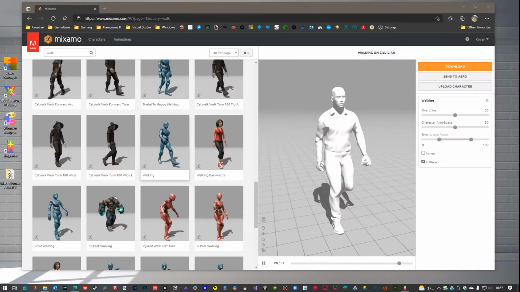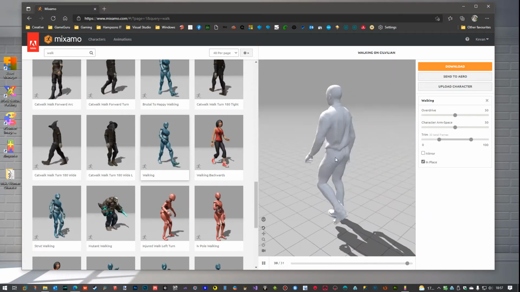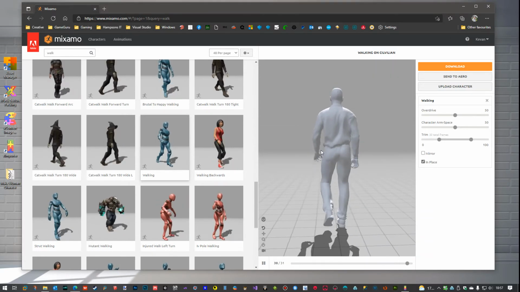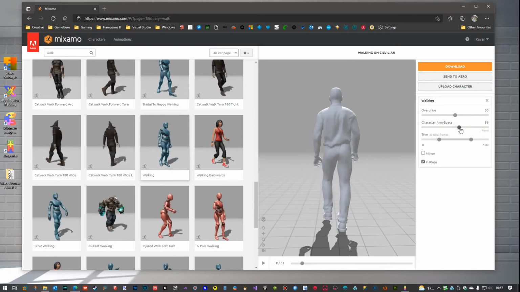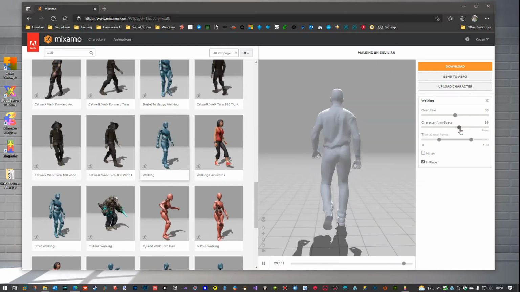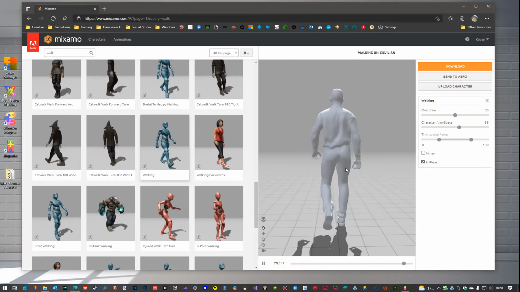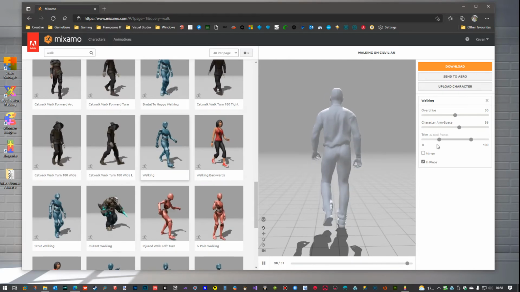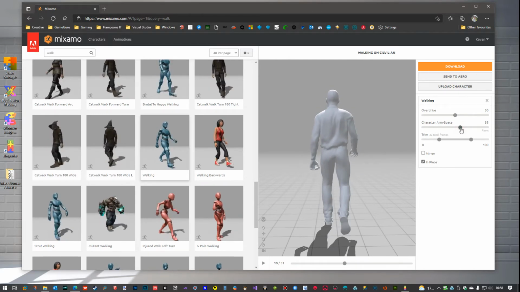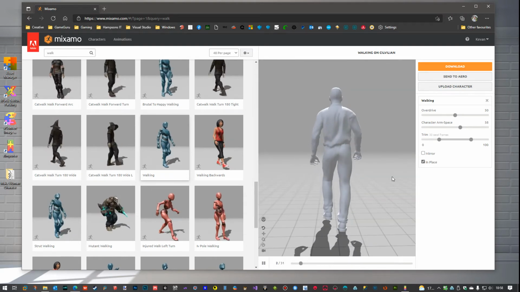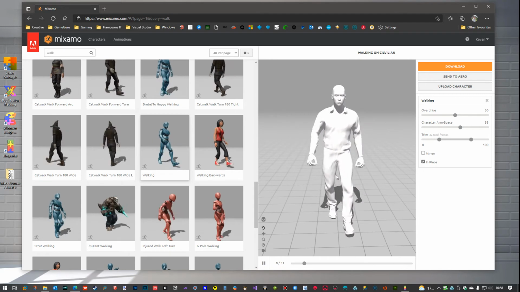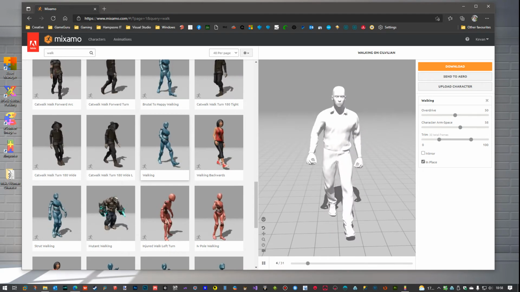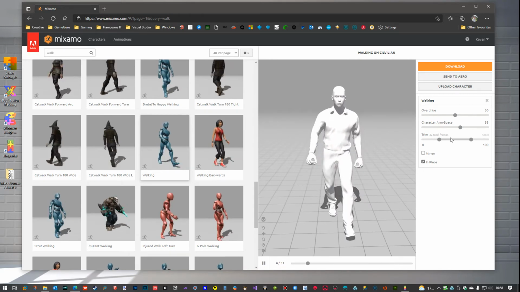One change I did make, if you look as he's walking, his hands actually go inside his legs, so we can increase the character arm space so that his arms actually miss his legs. Just a little bit more. There we go, so that looks more natural, so his arms are not actually going inside his legs. So 31 frames. So go through them all.